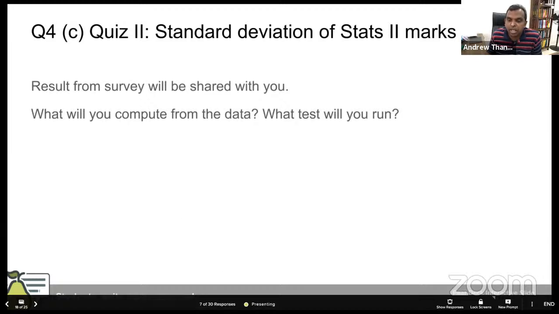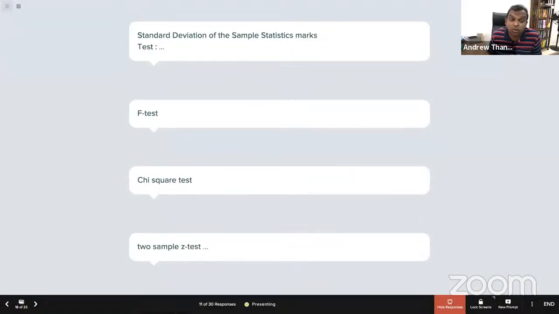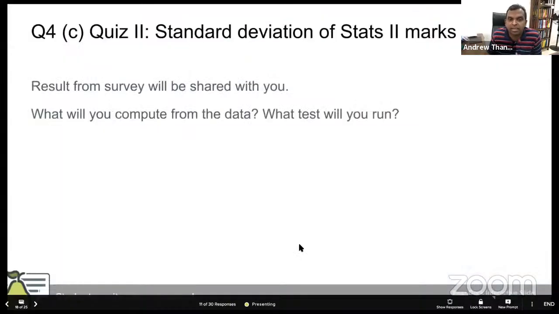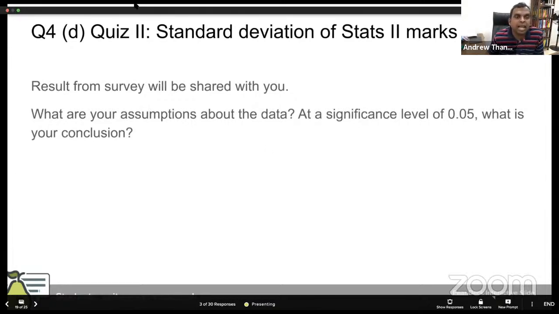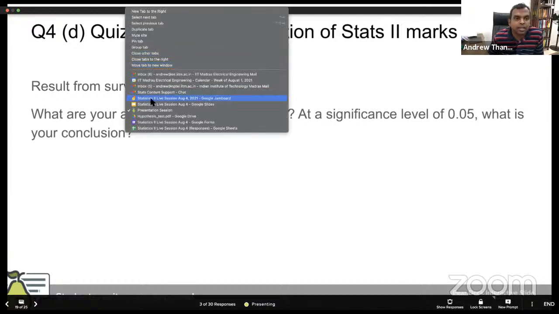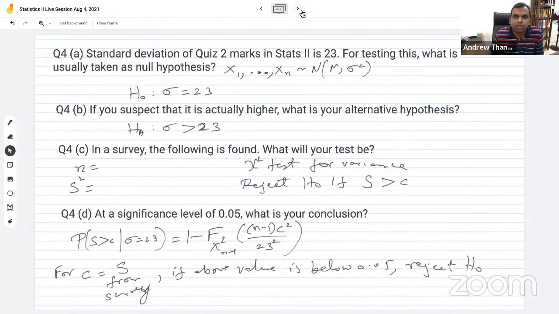For testing for the variance, we just quickly see. It's the chi-square test, okay? So there's only one sample here. Remember, I went back to just one sample. There's only statistics 2. You have to do a chi-square test for variance, okay? So keep that in mind. In the interest of time, I'm going to quickly show the answer, and just to reiterate, these are standard tests, and many tools may do it for you, but still it's good to see how they go on.